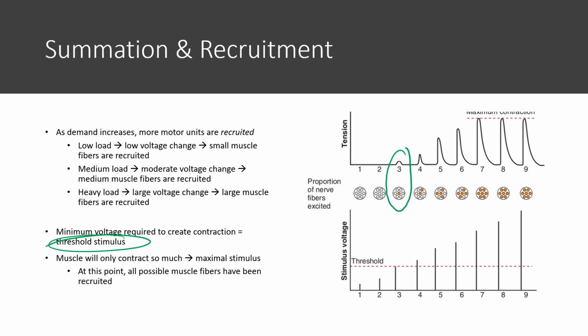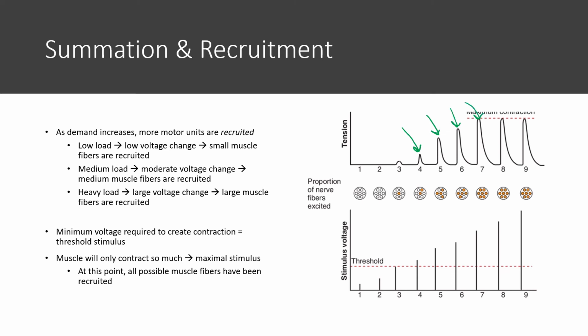See, a small amount of energy wasn't able to recruit motor nerve fibers. A little bit more, still not enough. Finally, you have enough to cause one muscle fiber in this hypothetical muscle to contract, so you have a contraction. As you increase the energy, the voltage, you will get stronger twitches.